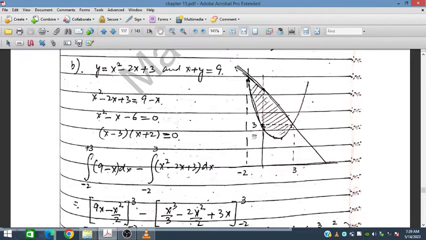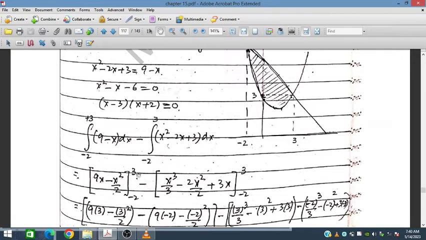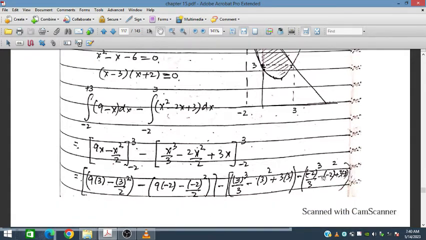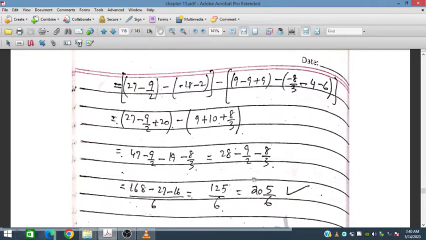So from this area we have this line equation, and this whole area is integrated to obtain this by this part, and then this curve region is subtracted here from minus 2 to plus 3, and then the difference is obtained in terms of this shaded region. So integrating this part is this, integrating this part is this, substituting limits, and the rest is just the manipulations or algebra simplifications. Simplification, we have obtained this.